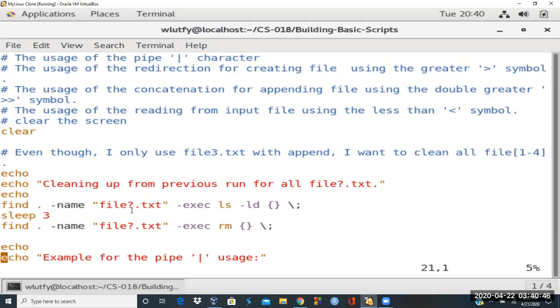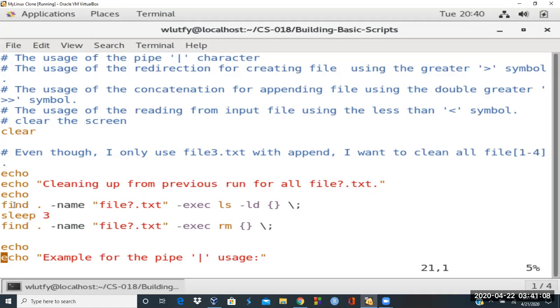You put one question mark. Question mark means one character matching this. I could have put file1 and then use the regular expression 1 through 4 like that. Would that work also? Because find is matching the pattern recognition of the regular expression.